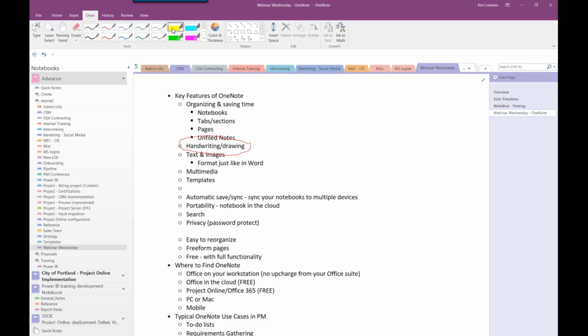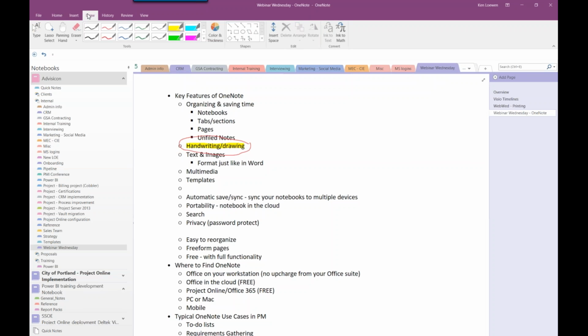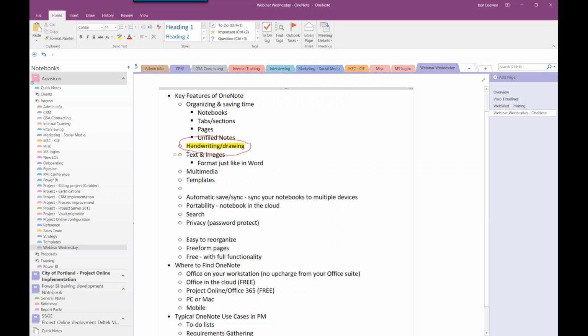And even, as you're used to, why don't I just highlight that? Just as easy as you would expect, and if I was using a touch screen, it would be even easier. So let me escape back to my highlighter here.